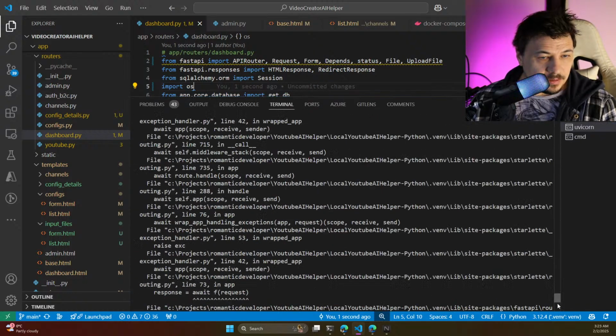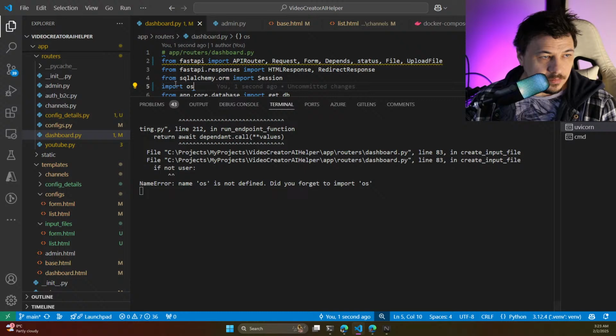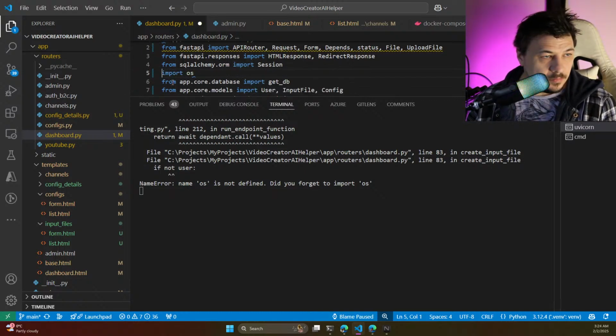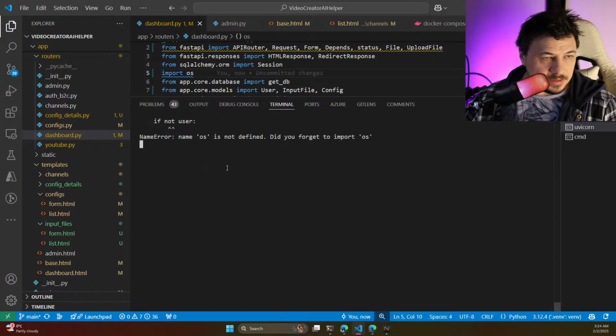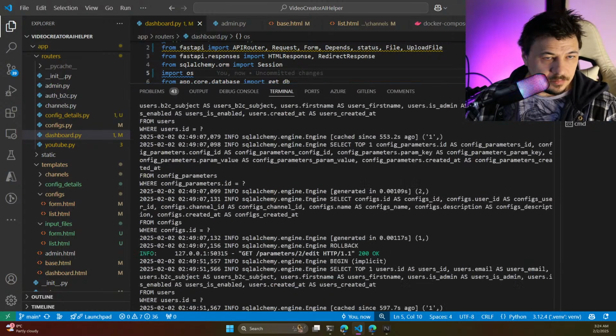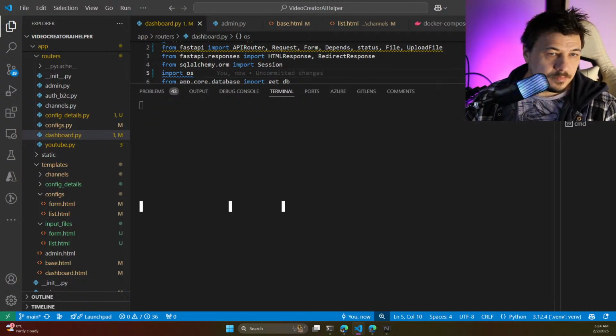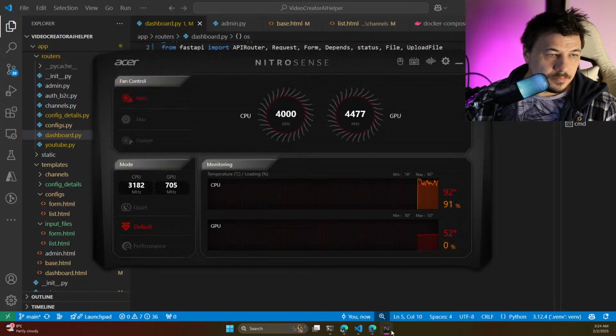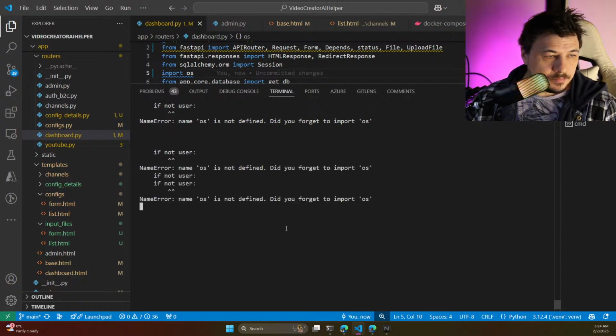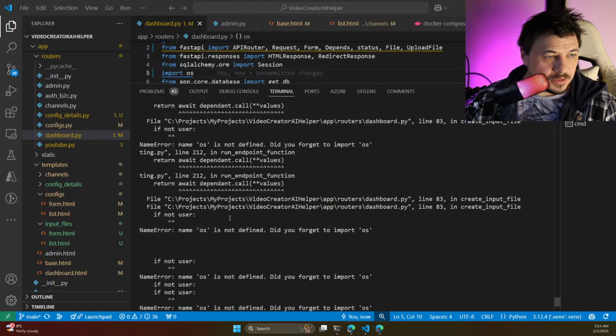So we preserve it. We save it. But it doesn't want to reload the sync. You know, let's just maybe click Ctrl C here. We don't need you. You can go. Error, error, error.